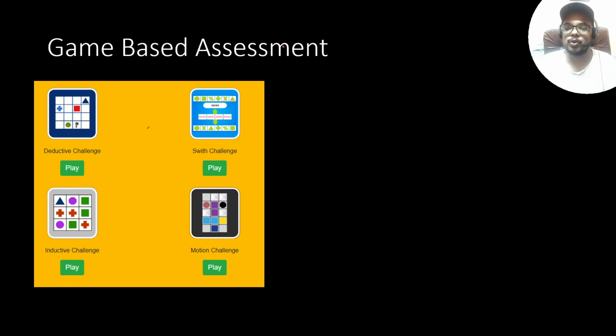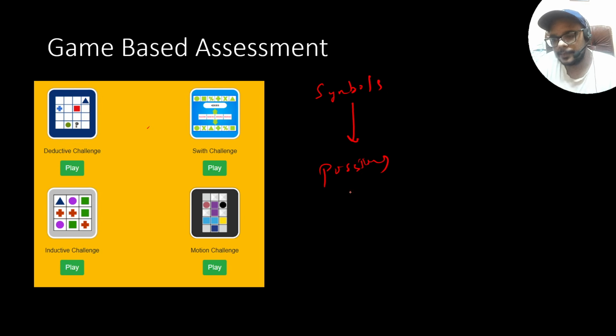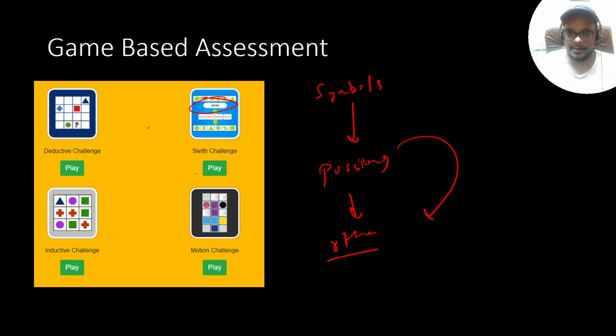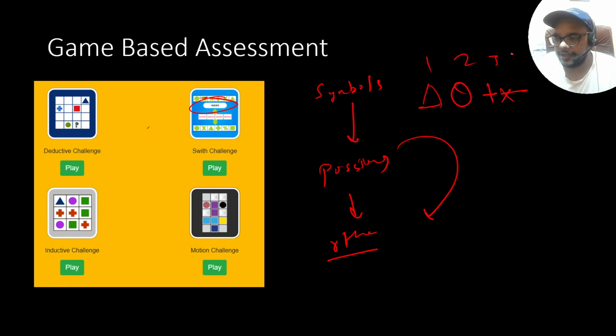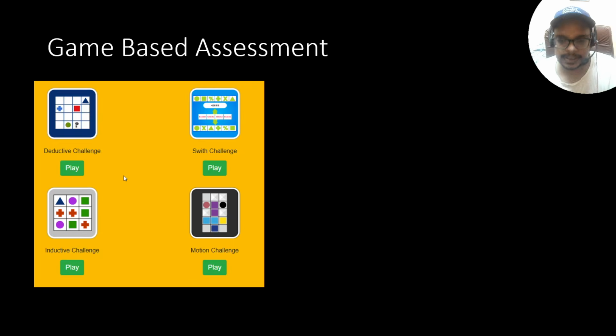Second is the switch challenge. The switch challenge is basically number coding decoding. There will be symbols, and you need to convert the symbol positions into some other positions based on the numbers given. Suppose there are 4 symbols in positions 1 2 3 4, then they will give you 3 2 4 1. So you need to put the third one at the first, the second one at the second, the fourth one here and the first one here. This kind of position reshuffling you need to do in the switch challenge.